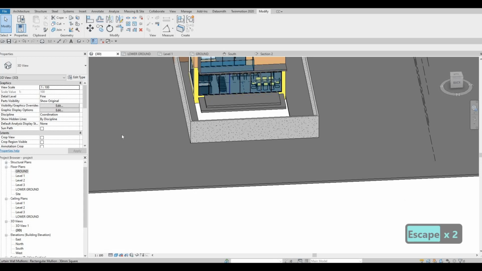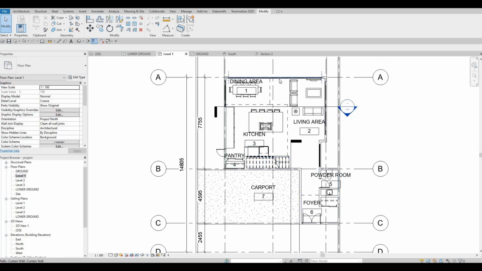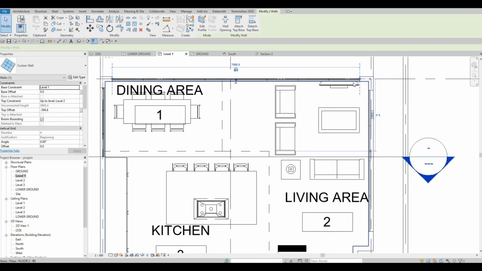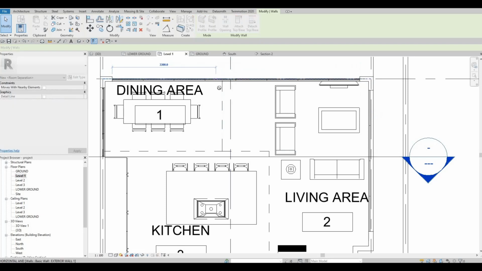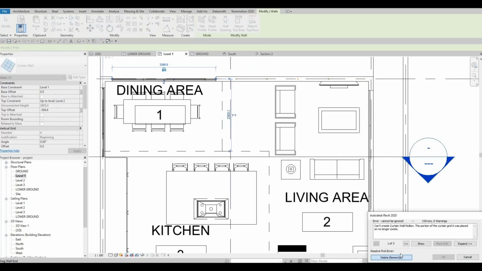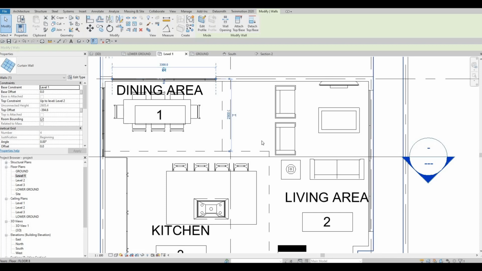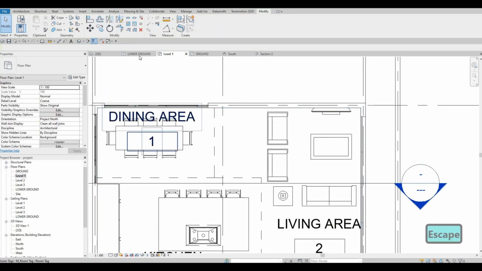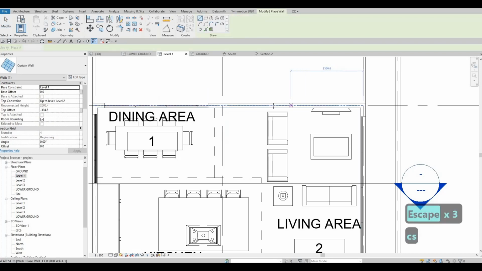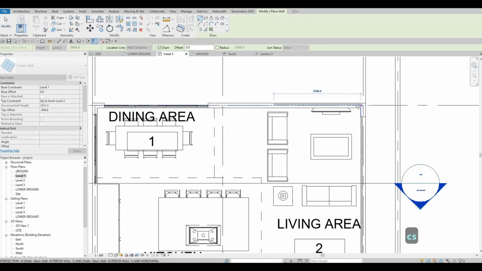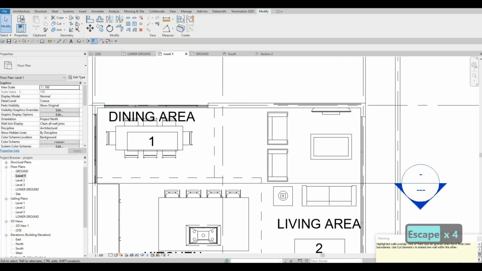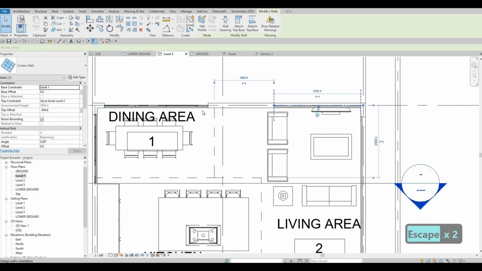So at least we have the deck. We need to add in the sliding door. So what we need to do is, so this one, curtain, let's add it all the way here. Delete element. This dining area, let's look at it. I'm going to add another one right here. And then cut geometry. This one should be flipped.